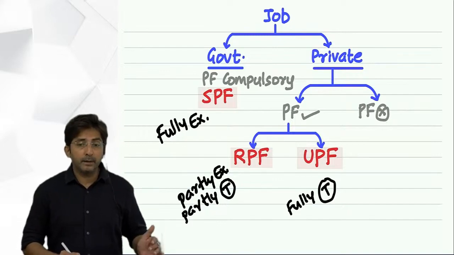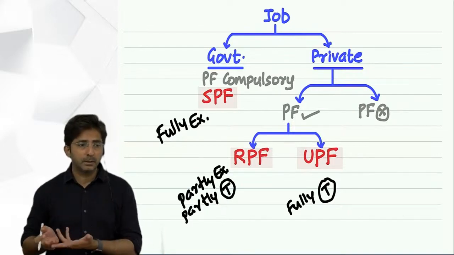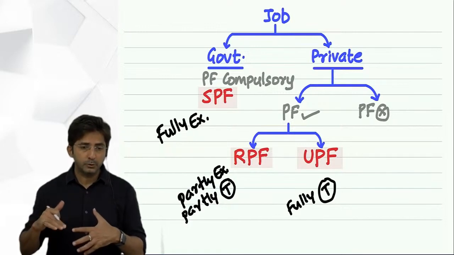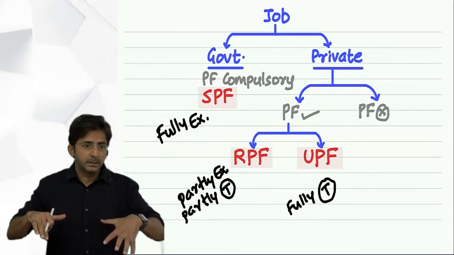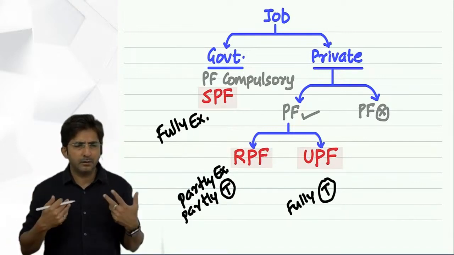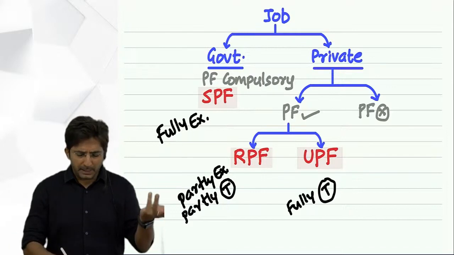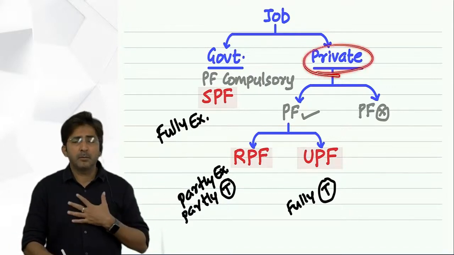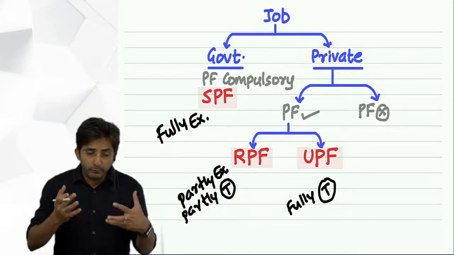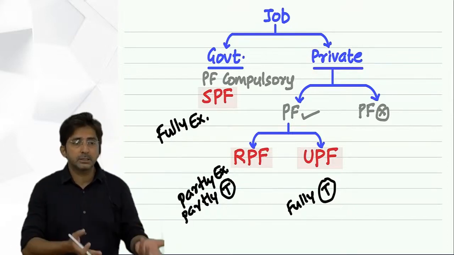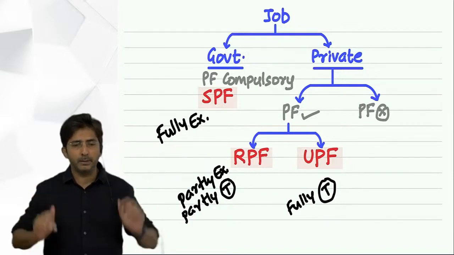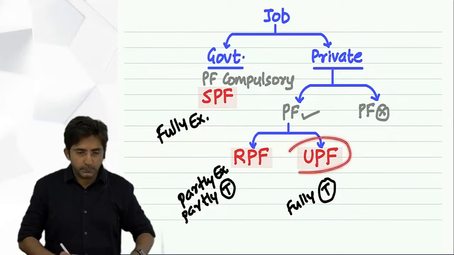It is RPF when the fund money is invested as per government directions. And basically, why does the government want that fund money should be invested as per their directions? So that staff money is safe. Otherwise, the government says we are not interested in interfering with private sector people. We are concerned about staff's money. The money should remain safe. That's why we expect that you invest fund money as per our directions. And if you invest as per our directions, the fund will be recognized by the government. Otherwise, it will be an unrecognized provident fund.